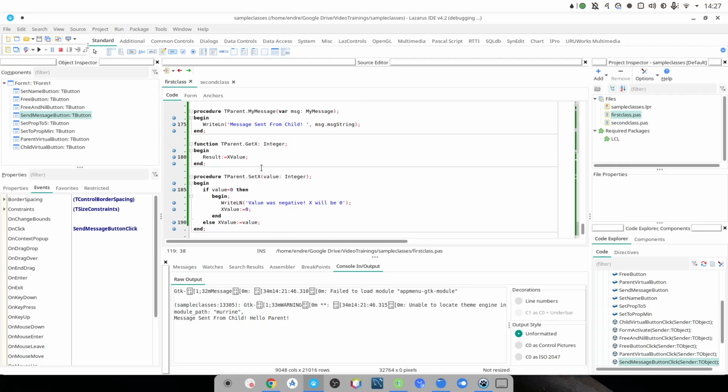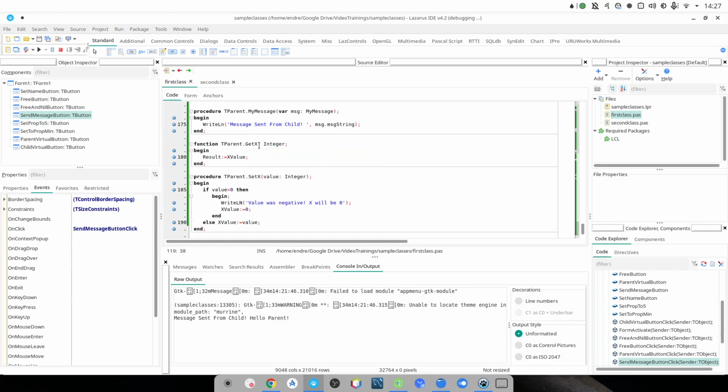So it's here. When I'm defining the getX function itself, it's a simple function. There are no variables or parameters required for this function.